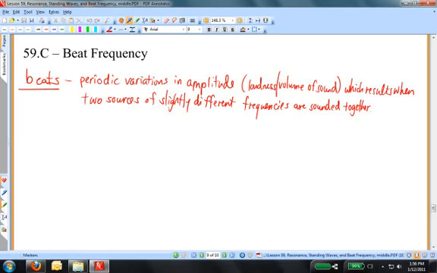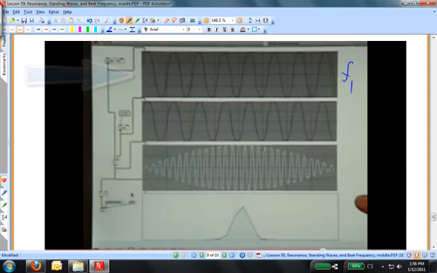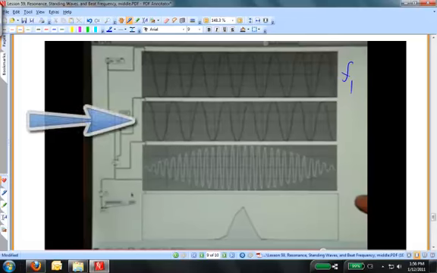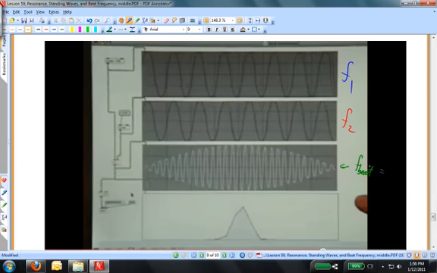In this animation that we saw, we had a display showing a frequency of one source. We'll call this source frequency 1. So maybe it was a tuning fork that was at 256 hertz. And we had a second source that was at some frequency F2. And what we were seeing here in this third printout was what's called the beat frequency. And it turns out that it's equal to the absolute value of the difference between one frequency and the other frequency. So what I end up having here is a superposition of those two things.